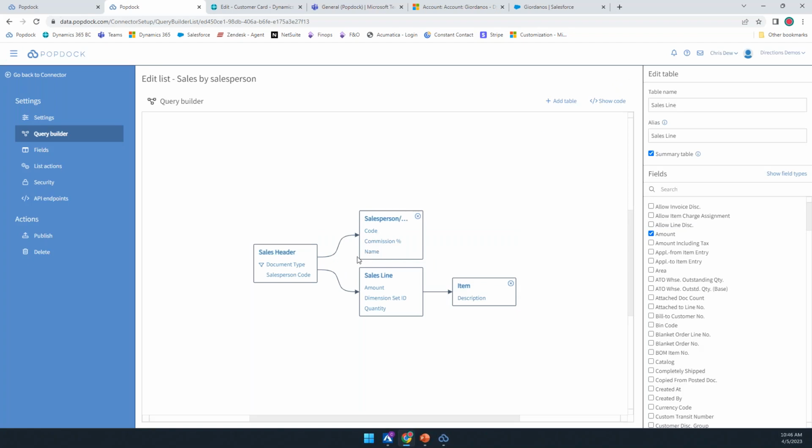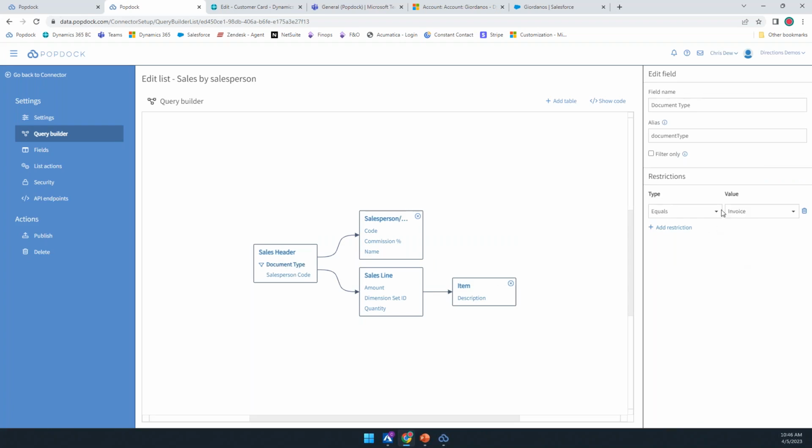And it's as easy after you do that, you pick whatever columns you want, tick, tick, tick. You can put in permanent restrictions to further optimize this. And this will, at the end of the day, create the most optimized read-only query of this data. And again, make it available in Popdock and make it available to end users. So it is essentially what your users had with Smart List Builder inside of GP, they now have for Business Central as well.